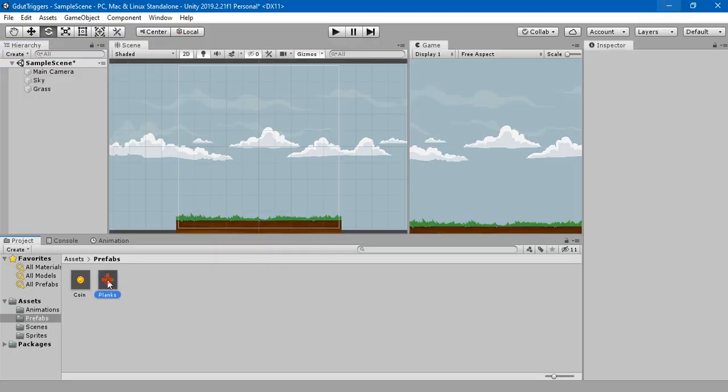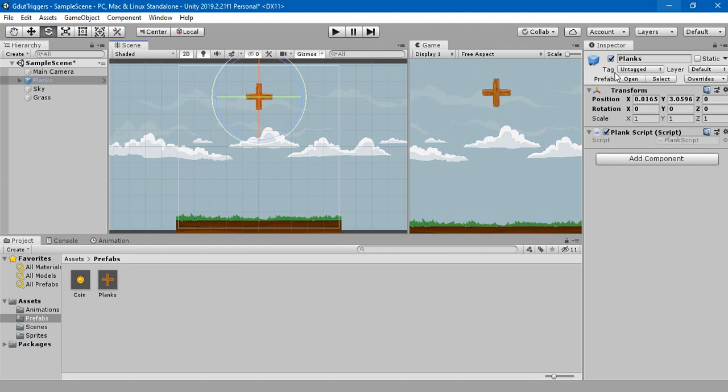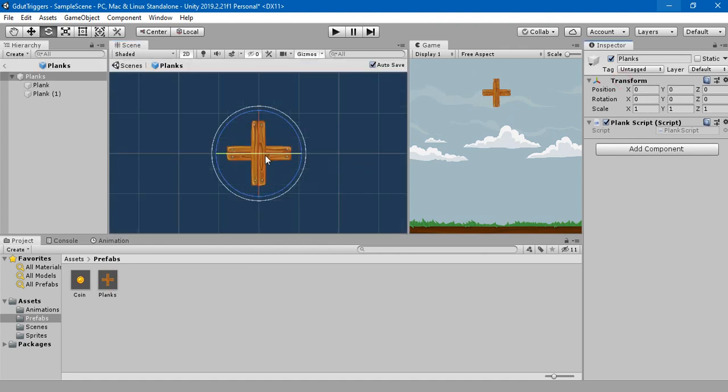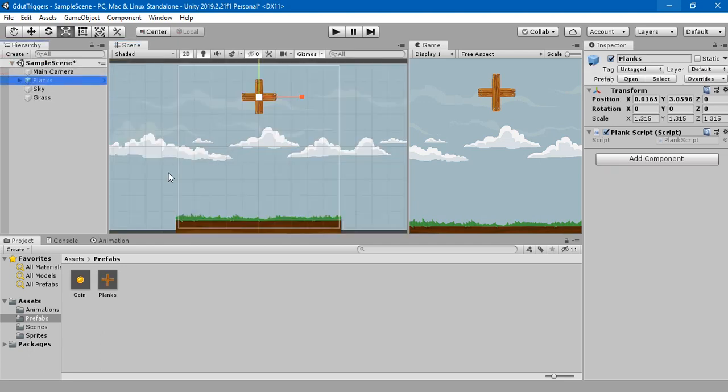I'm going to have my plank here. Maybe I open the prefab, make it a bit bigger. Okay, I'll come back from my prefab. I think it's too big, but anyway.